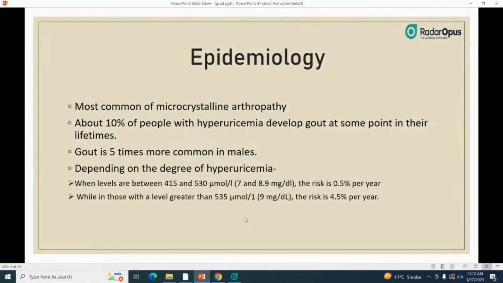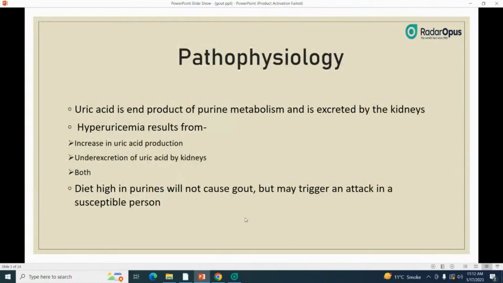So basically, hyperuricemia occurs when there is increased production of uric acid, which can be due to dietary factors: liver, red meat, organ meat, and shellfish. Alcohol is the most common cause. Another mechanism is decreased uric acid excretion, which can be due to decreased glomerular excretion, decreased tubular secretion, increased renal absorption, or both. So this was all about my epidemiology part. Now moving on to my next slide, that is pathophysiology.